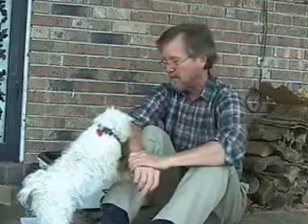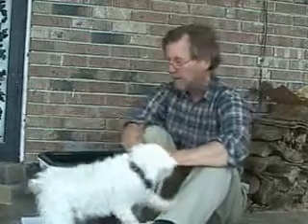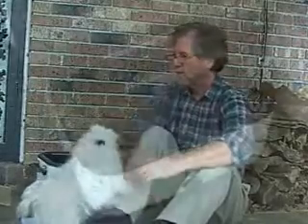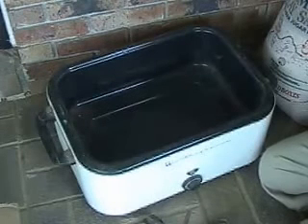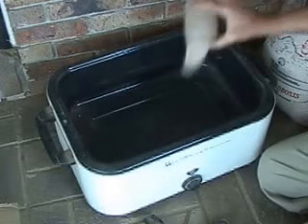There are several things you need to know about the roaster. You need to know how to pack it. Most turkey roasters come with a liner which needs to be removed — you want nothing inside the turkey roaster. We'll cover the steps involved. The first thing we're going to do is add some playground sand. You can use your playground sand over and over — just keep it covered and dry so that cats won't get into it.